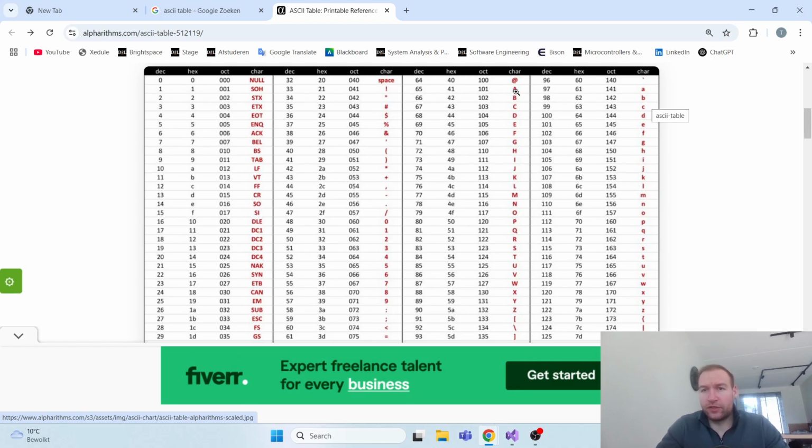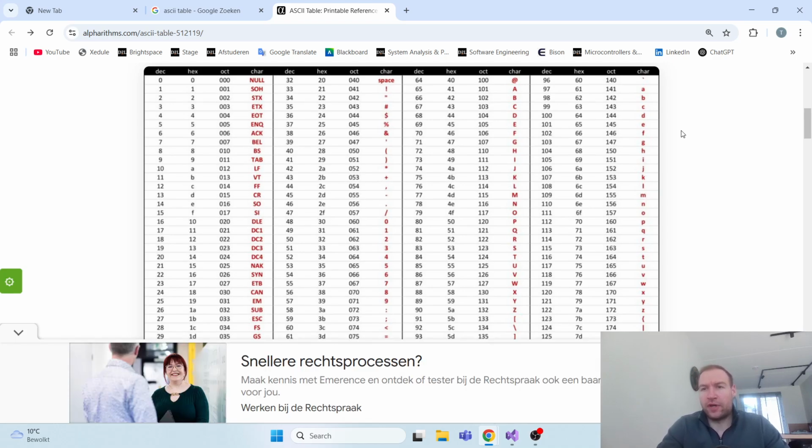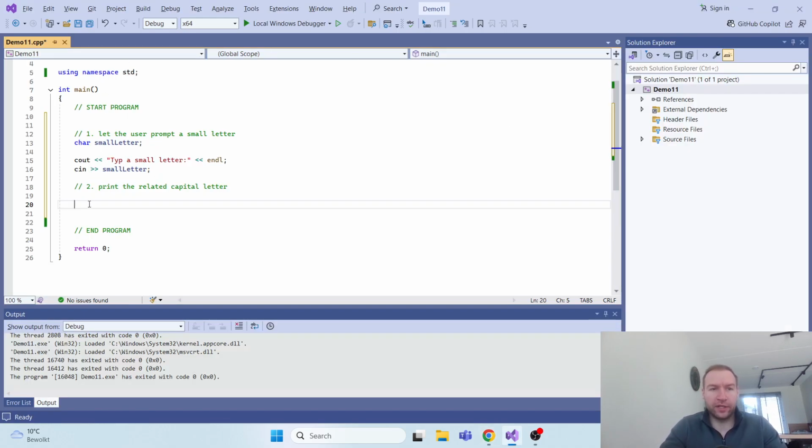Since the alphabetic letters are after each other here in the ASCII table, so here are all the capital letters and here are all the small letters, we see the difference between the small letter and capital letter is always 32. So if I have the small letter here, and I do it minus 32, I have the capital letter. So what I can do here in code is the following.